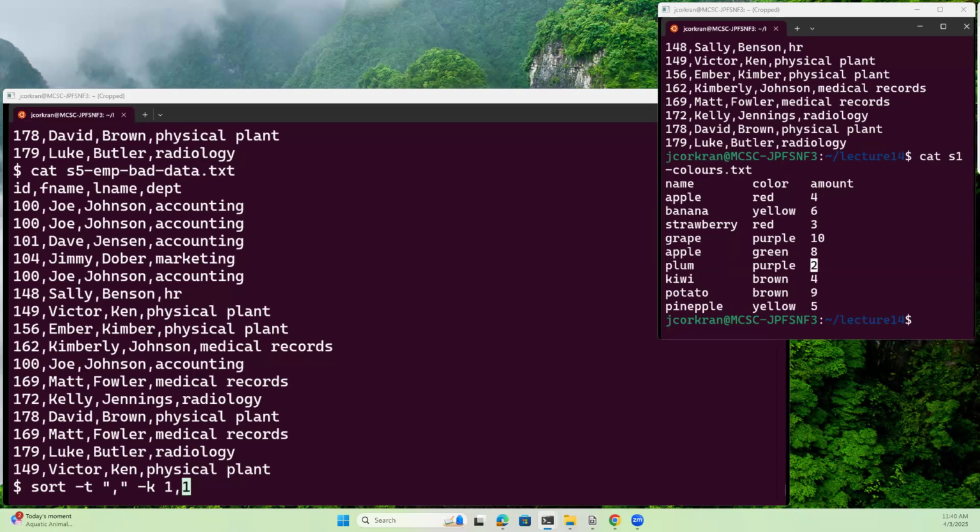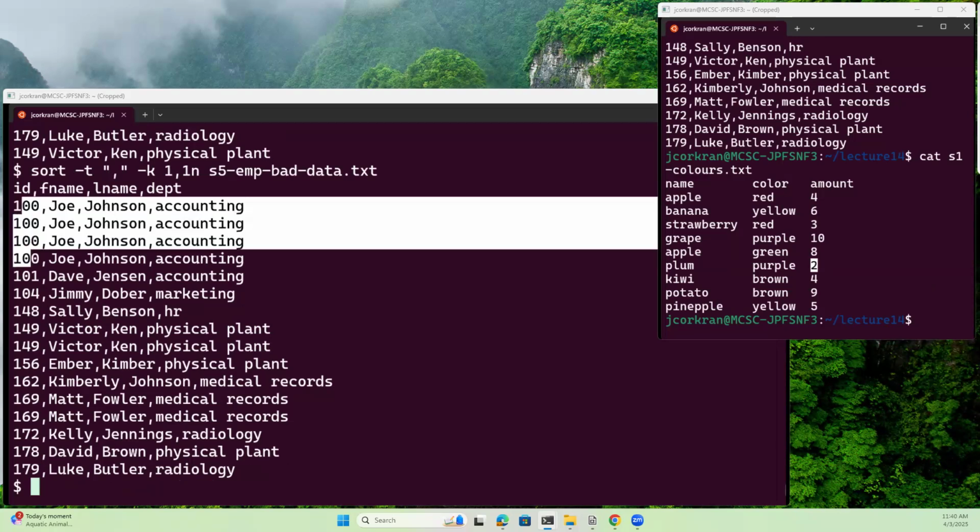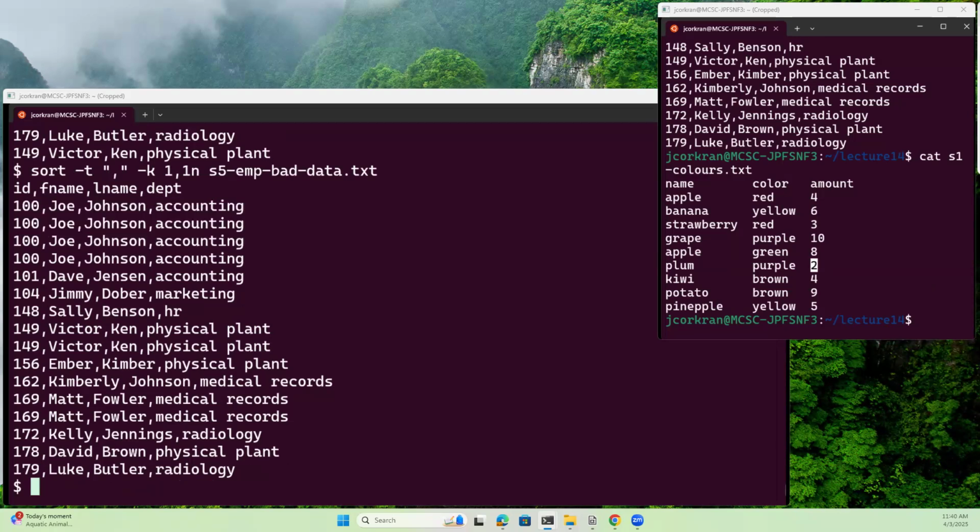If I put the -n out here, that would be global, and we don't want that. If I just tag it on, it's not really a dash, but I get what you're saying. So we had the n applied to that. Now we can take a look at that, and you can see all the 100s are perfectly in line.